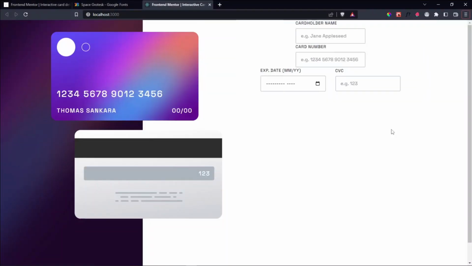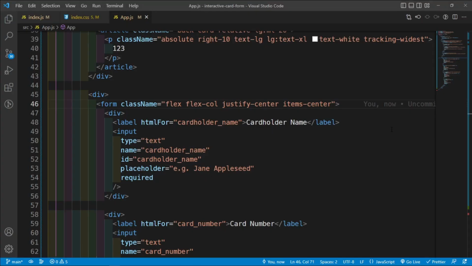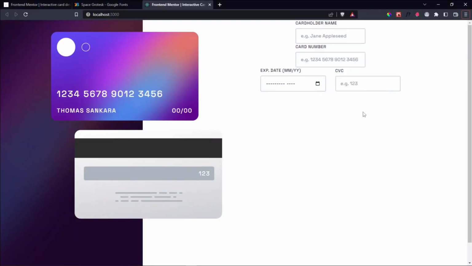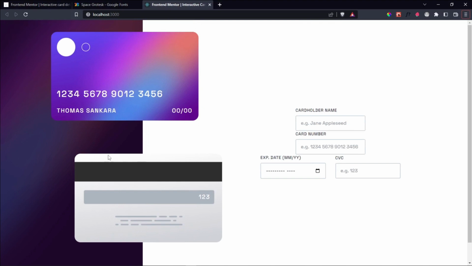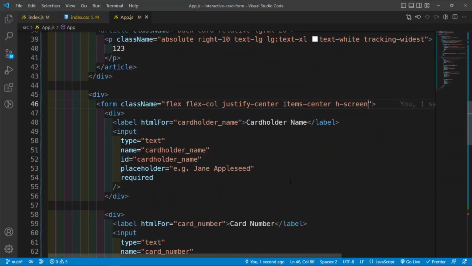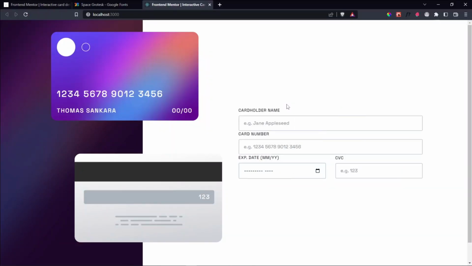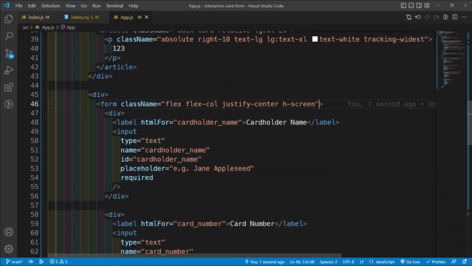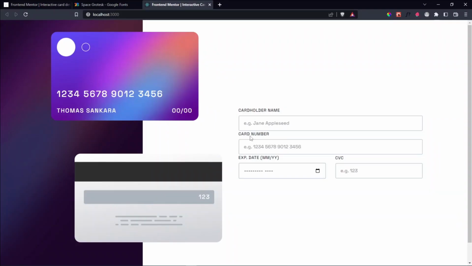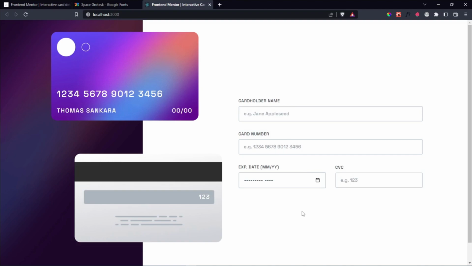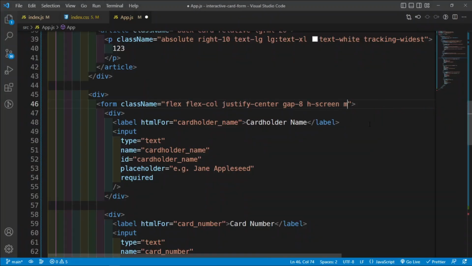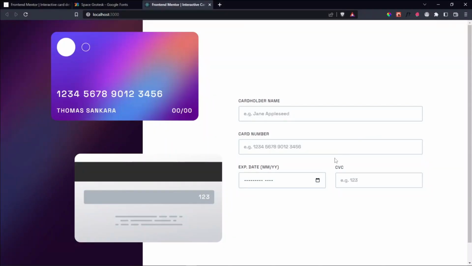Let me see, I hope nothing changes. I didn't want that to change. And then let me say h-screen. What happens? So it moves here, but it also messes up with this. See how it messes up with this also? I didn't want that to happen. Let me see, let's remove items-center here. Okay, there we go. So items-center fixes that. And then let's add a gap of 8, gap-8, to separate out the inputs. There we go. And then inside the form, let's give this form a max width of about 3xl, so that these inputs aren't so big.